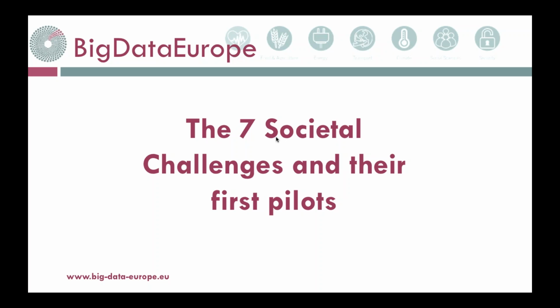The Horizon 2020 call consists of 7 societal challenges, and for each challenge in our Big Data Europe project, we try to work together with the domain experts, who are part of our consortium, identify their big data problems, and try to come up with a solution, and also discuss this with the community outside our consortium, to come up with an easy solution, or at least a solution that doesn't require a lot of experts or money to invest in running, for example, a pilot which is very similar to their own domain.